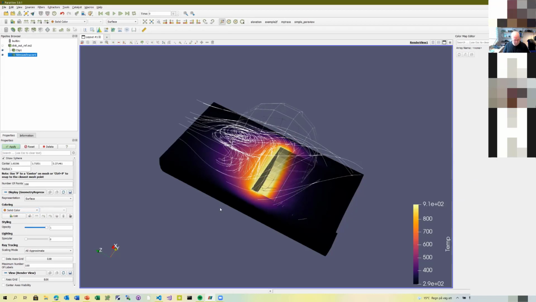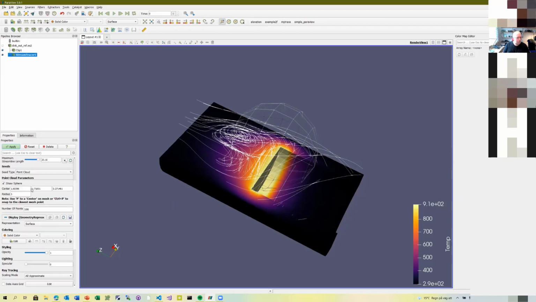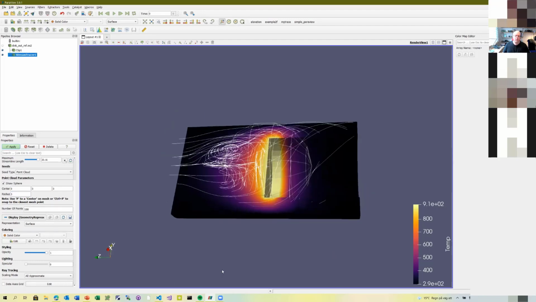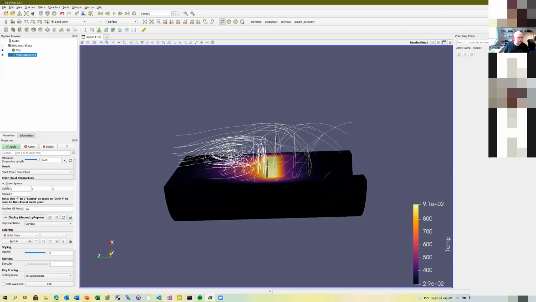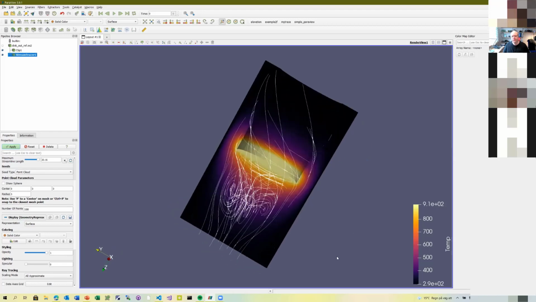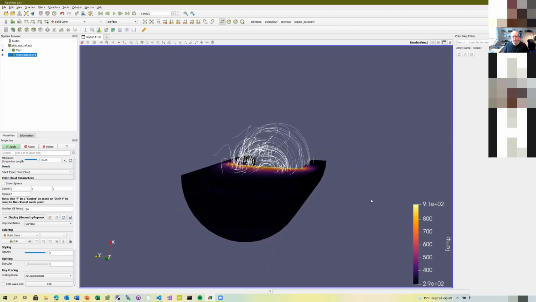Oh, I moved the sphere, that was not my intention. Also we don't need to see the sphere, so we can click it away, and now you see that the streamlines are visible.